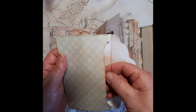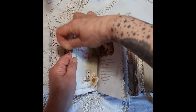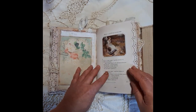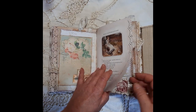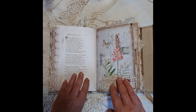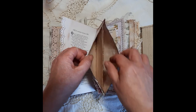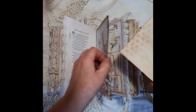An envelope here with a few pieces of ephemera in there. This is from a vintage book — it's a poem all about snowdrops. I thought it fit in with it being a floral theme, and you can always cover this up with paper or gesso, add a pocket, just to cover it up if you didn't want the writing. Here we've got a large pocket and a piece of coffee-dyed paper.